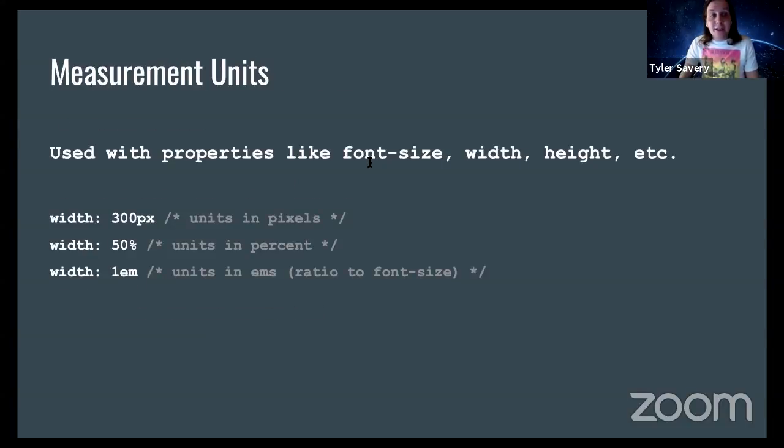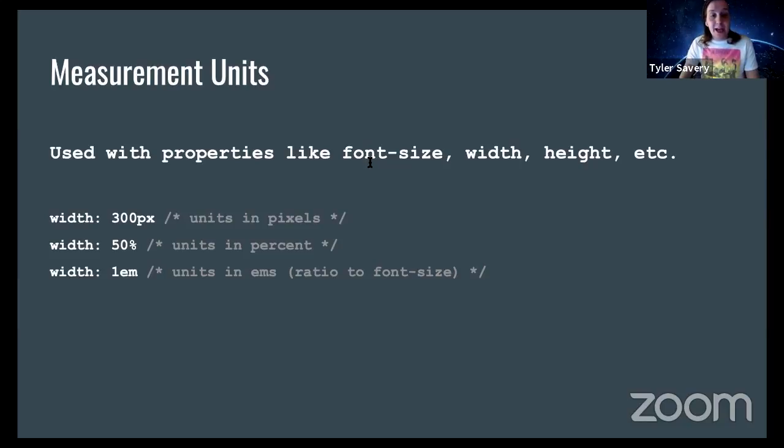We talked a bit about measuring units. Pixels are kind of the standard go-to, and that's denoted by putting a px after a number in CSS. So 300px would be 300 pixels. You can also do widths in percentages. If you did 50% width, it's going to fill 50% of whatever it's inside. So if it's just in the body of your page, it's going to be 50% of your browser window.